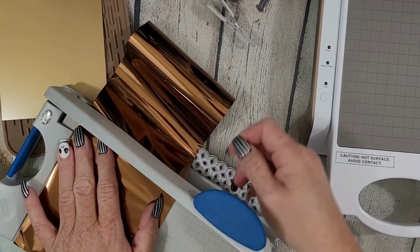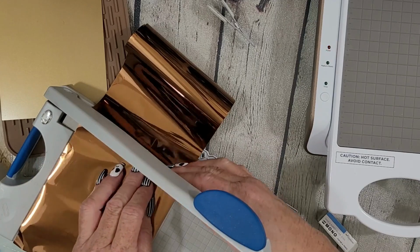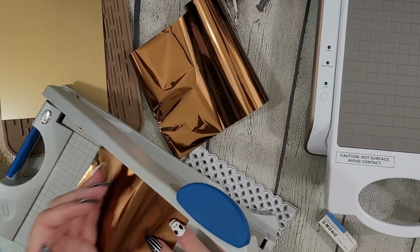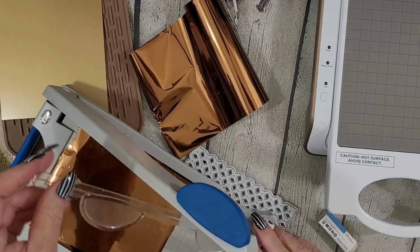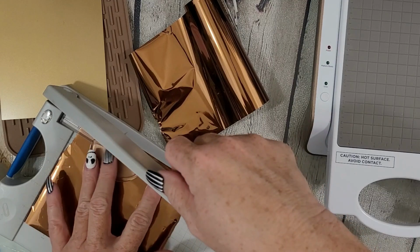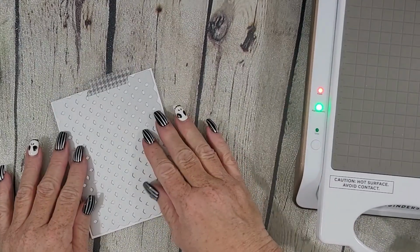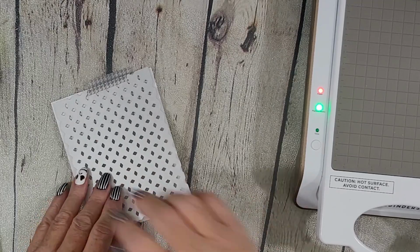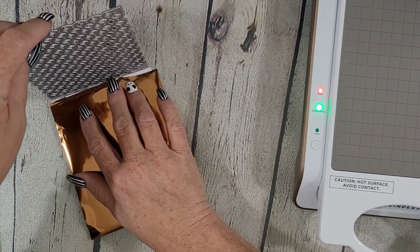And I'm trimming my foil down. I have everything on my desk. It's a bit cluttered, but I take care of that in just a second. So you can see I'm kind of struggling to cut this foil. And if you've ever used foil, you know that it can be stubborn. So using my die cut machine was easier than scissors, but Spellbinders actually has a little cutter tool that I think might be amazing for this process.